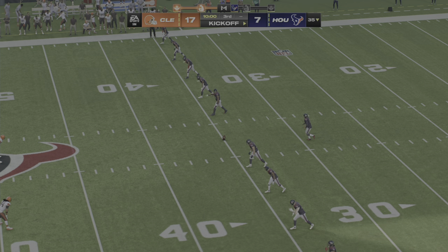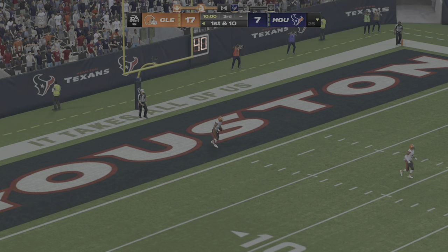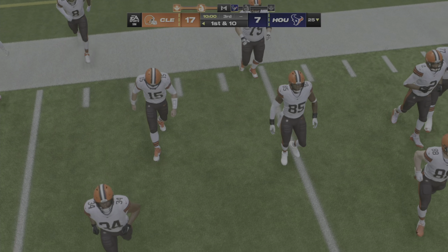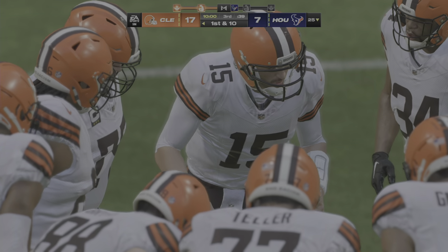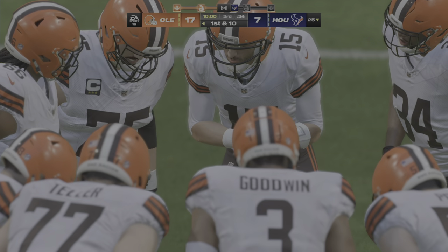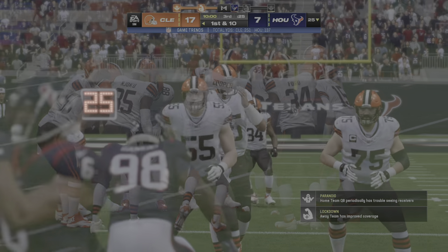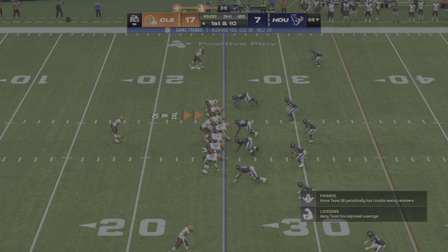A ten-point game, 17-7 the score as we get back to it on EA Sports. No run back here to begin the half — we'll start at the 25-yard line. Here's the Browns offense getting set to start the third quarter with the lead. What do you think the message was at halftime? I don't think the message was too drastic — they don't need to change things too much. I do think the offensive line could play a little better. They'll probably keep a tight end in a few more times, maybe add a running back to pick up those pass rushers, because they allowed a few too many sacks for comfort in the first half.